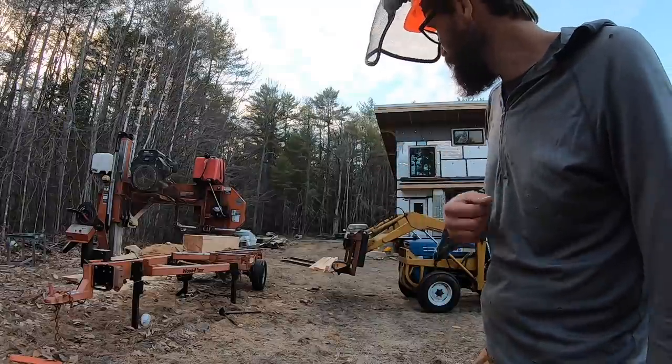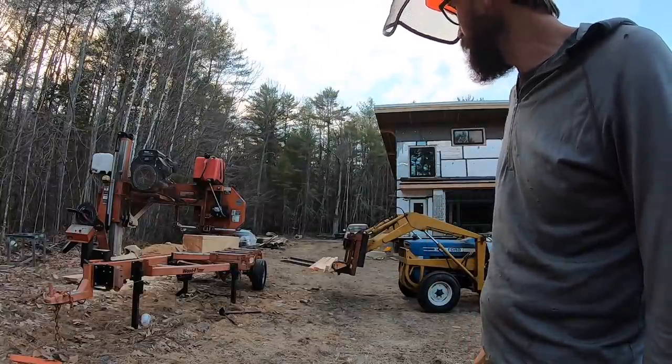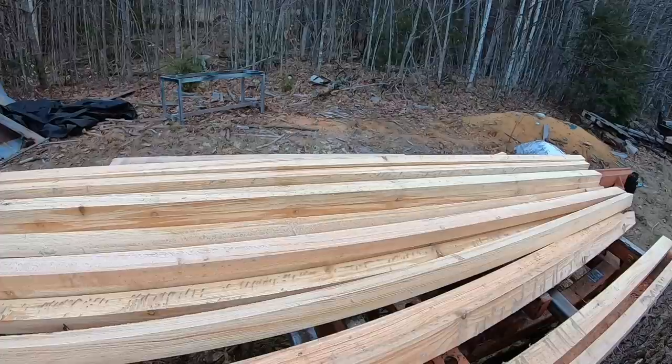But I realized, might as well just get them all up under that second story while I've got the lift and got everything going. Instead of carrying them up all by hand, I might as well hoist them up with the forks and then slide them off all at once. See if we can pull that off.